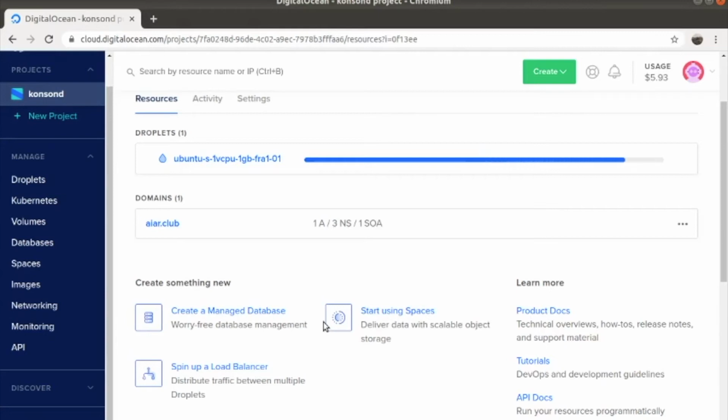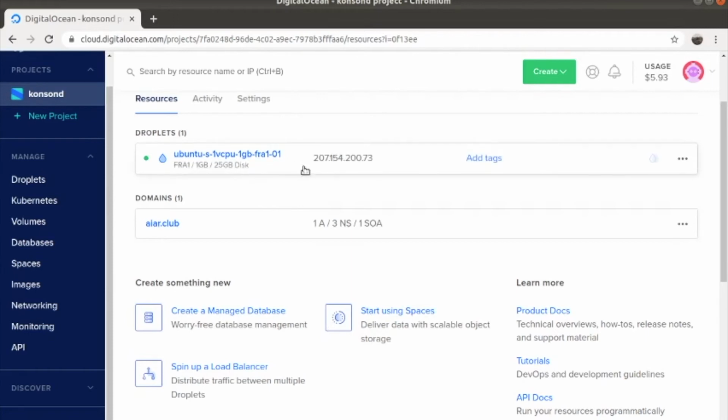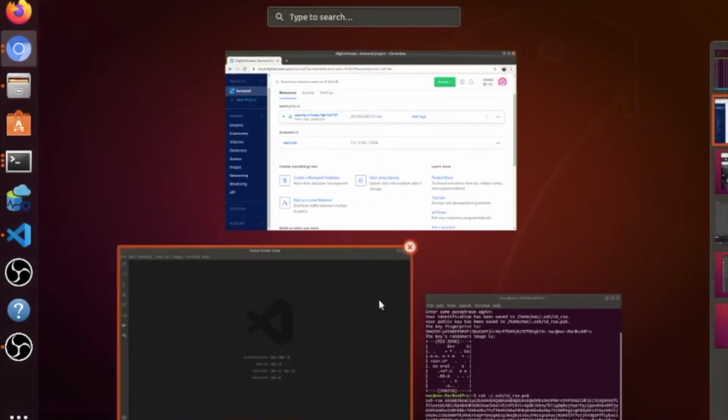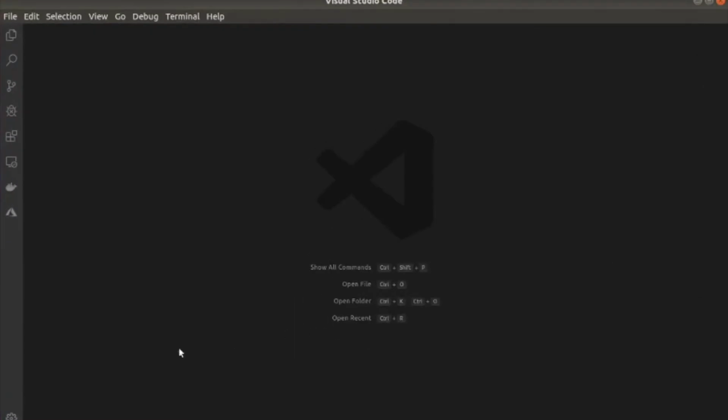So after we generate the public IP from DigitalOcean, we can copy it from here and go back to our Visual Studio Code.